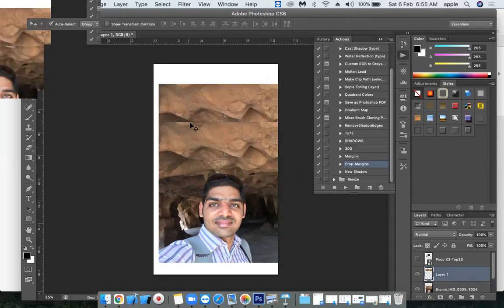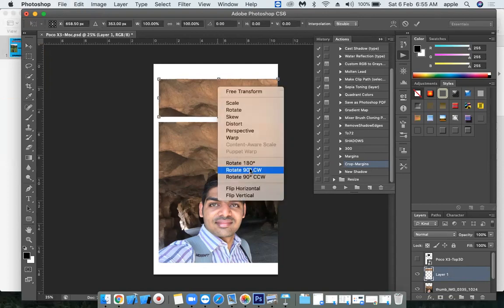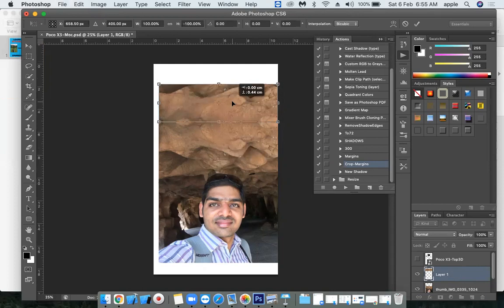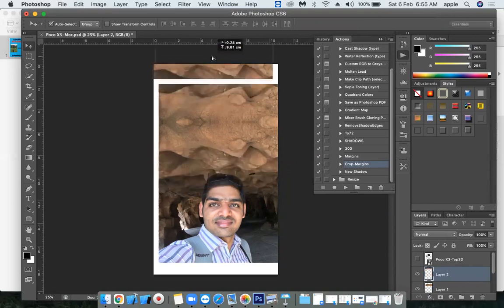But if you see, there is some straight line. What we can do is select the small portion, Control T, and flip vertical. Now it is blended. Again, you can select the top portion, Control C, Control V. One more layer is created. Now we can place it here, so that there are no patches. It seems everything is a single image. This is another way of doing it.